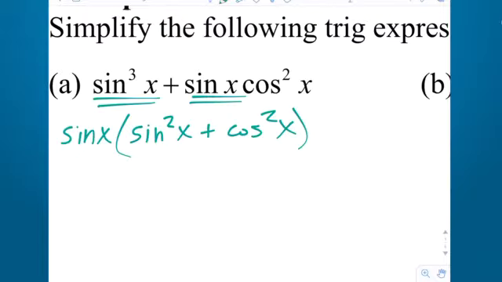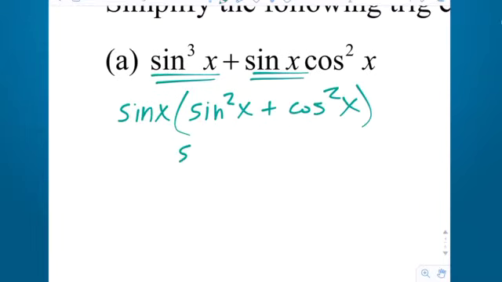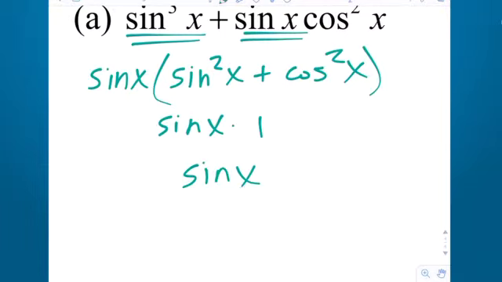What is sine squared plus cosine squared? It's 1. It's Papa Pid. So it becomes sine of x times 1, and, of course, anything times 1 is itself. Did we get it down to a power of a single trig function? We did. Sine of x to the first. Wow. So it all started with overcoming the inertia of just staring at it.